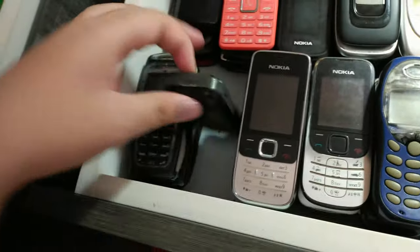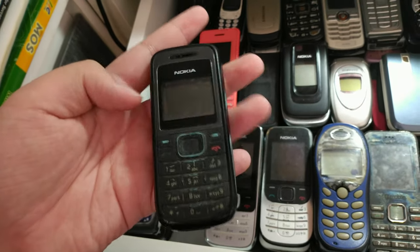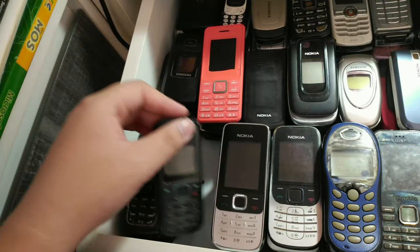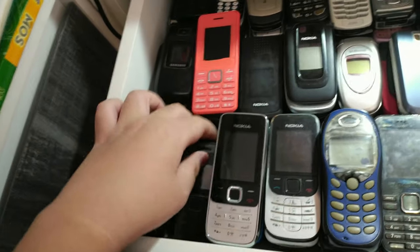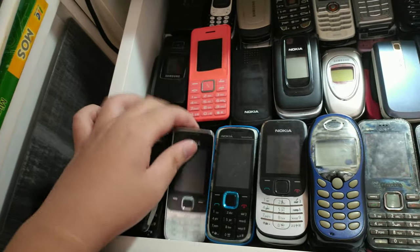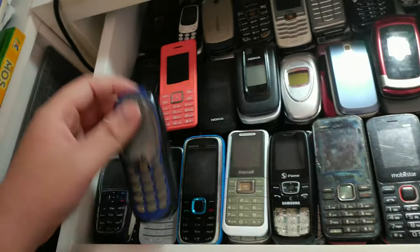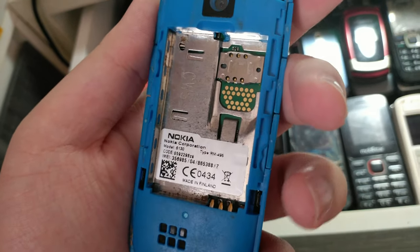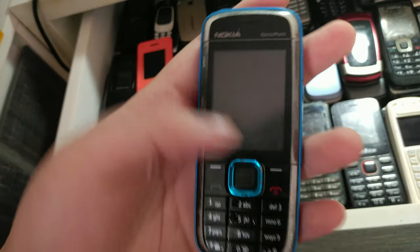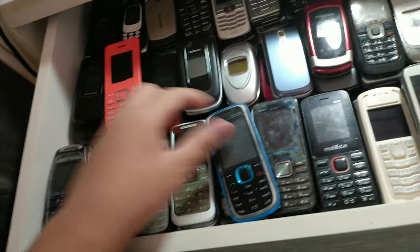This is the Nokia 1208, this is on MobiFone, it's unlocked to all carriers, so you can put any SIM card in it. Works just fine. The SIM card is kind of infinity on this one, the SIM tray. This is a Nokia 5130 on Songlock, and it works just fine. It's an Xpress Music device.